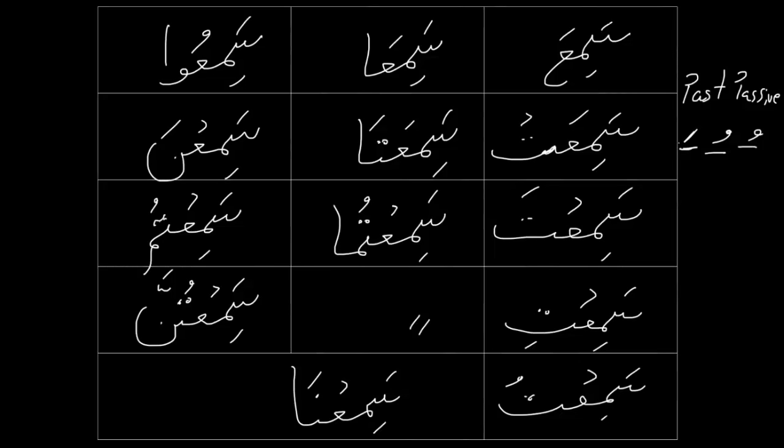Now, the beginning is always going to be su. Su, okay? And i, okay? Sumi'a. Now, I said that the past tense passive formula is i. In this case, you basically don't do anything to the meem, because it's already at i. So if this is i sound, that's all I want to hear. Sumi'a. Don't do anything to the last letter. So sami'a became sumi'a, and then sumi'u.